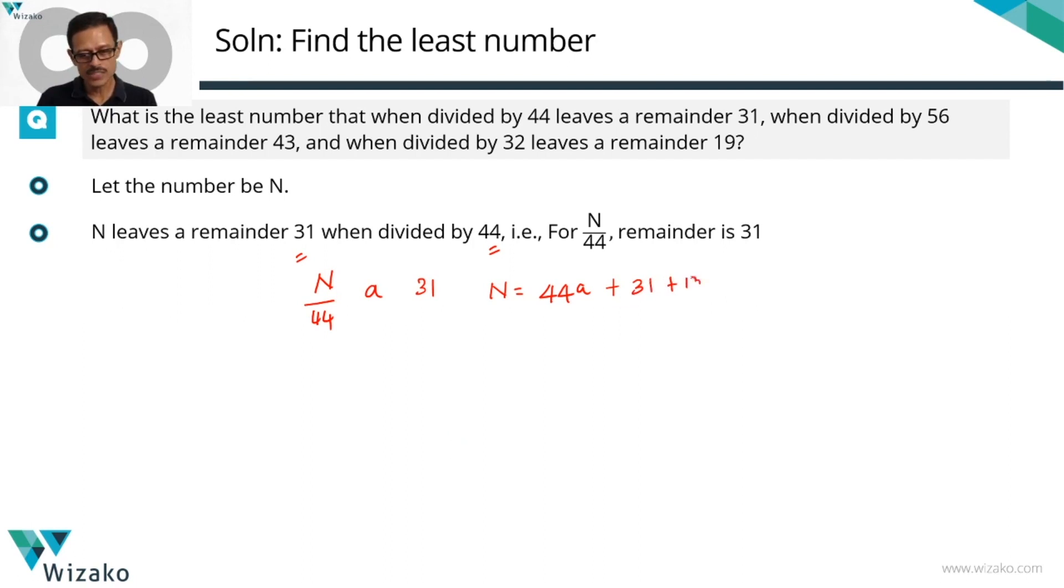Now look at it. If I add a 13 to both sides of this equation, the left hand side is going to become N plus 13. What do we have on the right hand side? We have a 44A plus this part, this is a 44. So 44A plus 44, this number is a number that will be divisible by 44 because 44A is divisible by 44. This part is a 44, certainly divisible by 44, which means the net result is the sum of these two parts will be divisible by 44. What do we therefore have on the left hand side? The left hand side is an N plus 13. So when N divided by 44, if it leaves a remainder of 31, then N plus 13 is a number that is going to be divisible by 44. This is inference number 1.